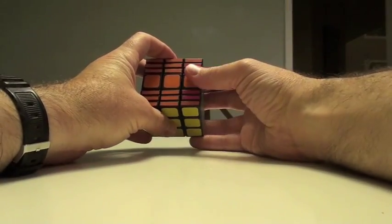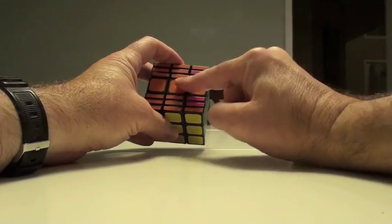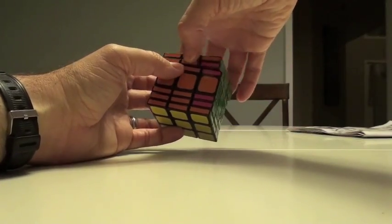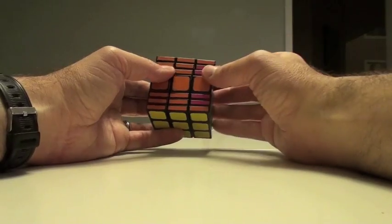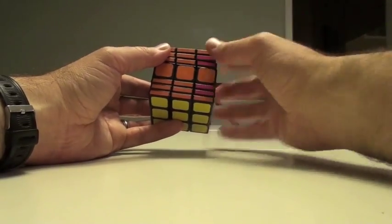Now you can have a variety of conformations. You can have just these two. You can have just these two. You can have these two over here. It really doesn't matter. Or you can just have this, which is interesting. But what you want to do is your slice is going to be just in between the two. It's going to be just below where you have one of your parities. So if it were just here, you'd slice it down here. We're not going to do it that way right now. We're going to fix it from here.